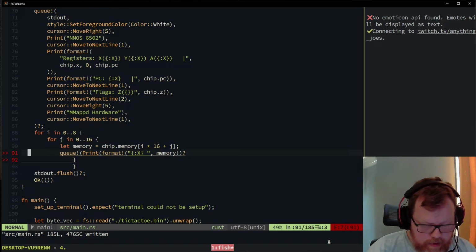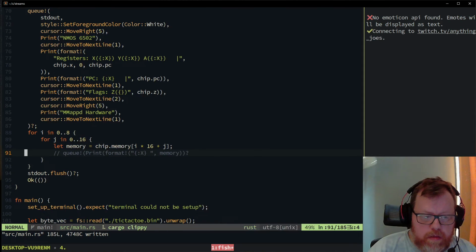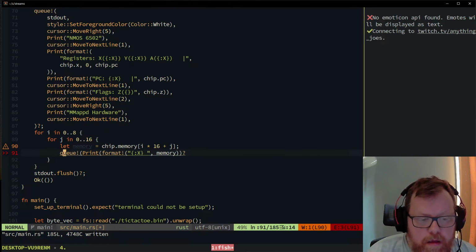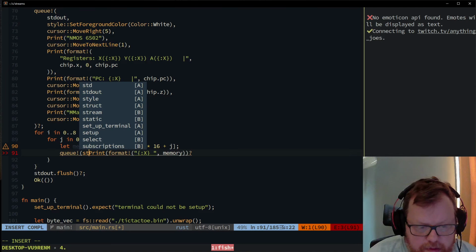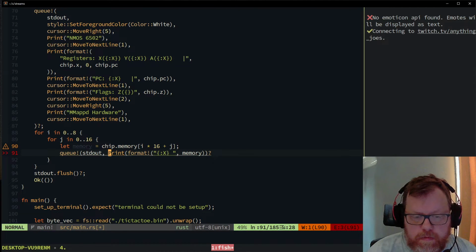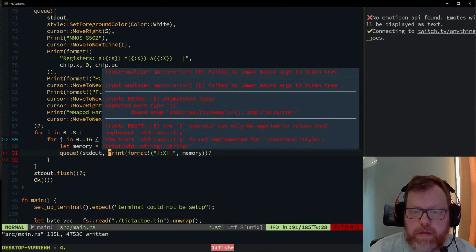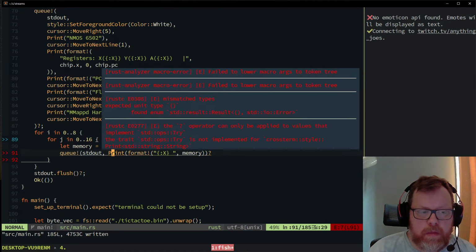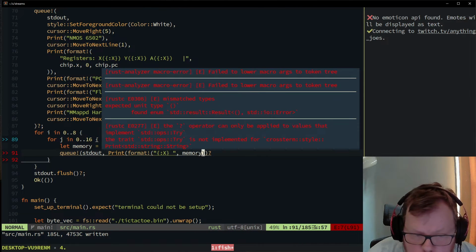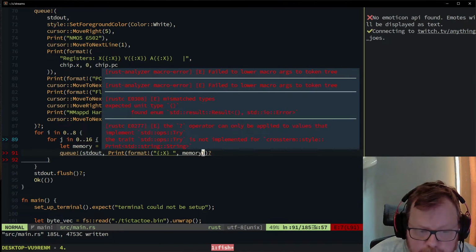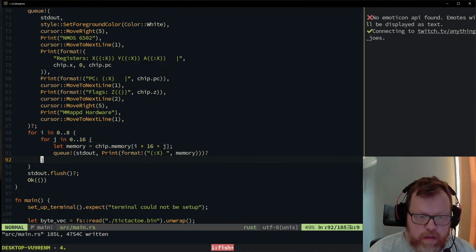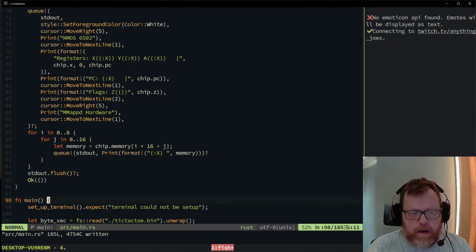So, okay, something, oh, standard. Do I not have all my match? So that matches the inner format, that matches print, this matches Q. Okay, so that works fine.